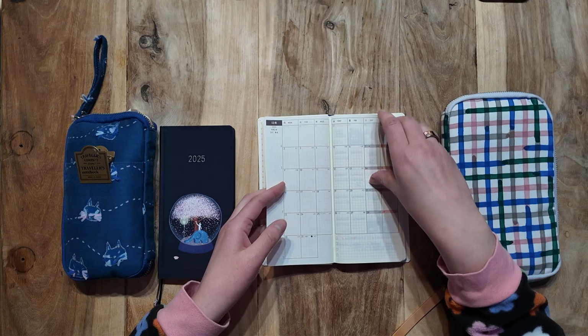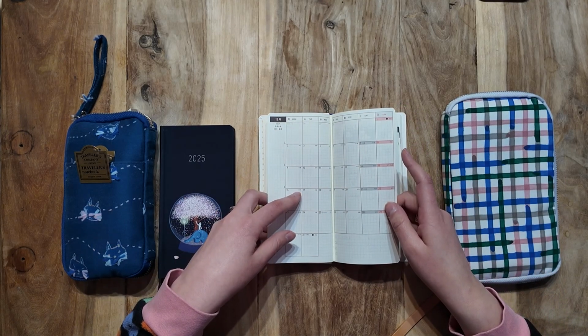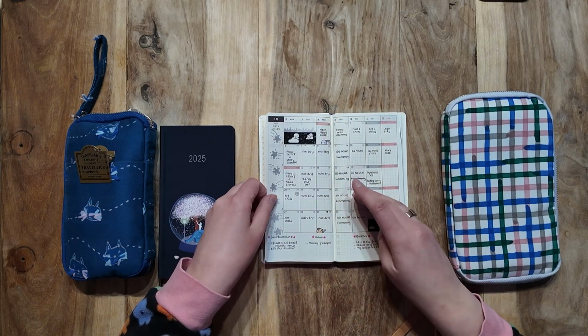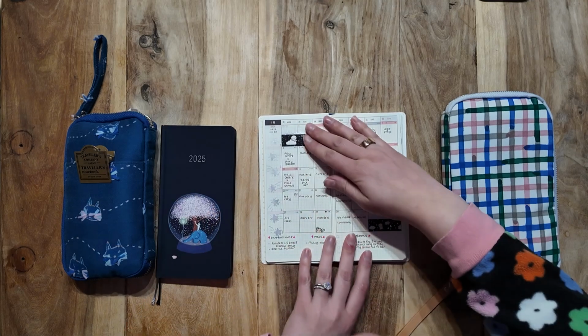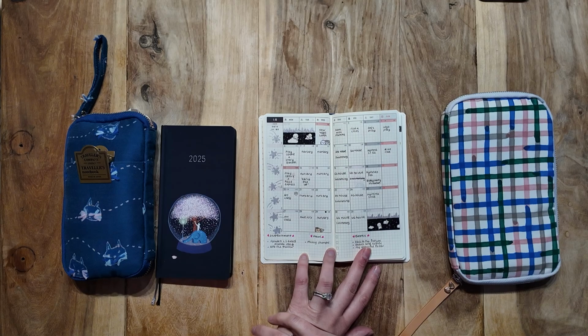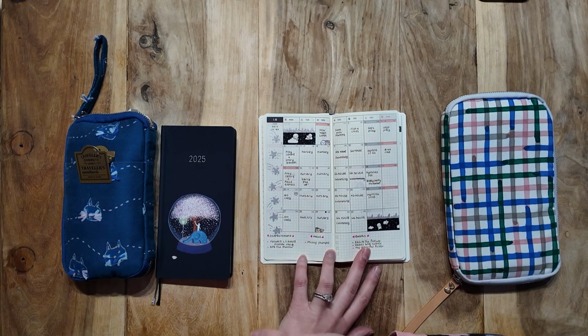We then move on to the monthly section. So the Hobonichi monthly section starts in December for the weeks, but I didn't use it in December. And then we move on to January, which is where we are now. And this section, I have basically decided to do a schedule for them. And I just think, thinking about the fact that they've got something on every day is something that I'm so proud of.